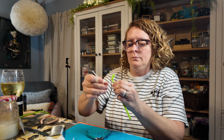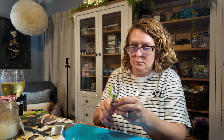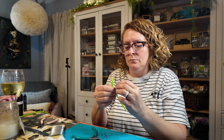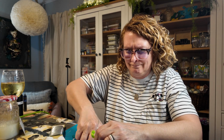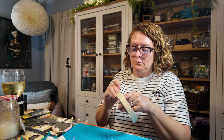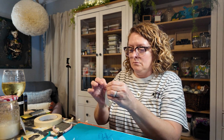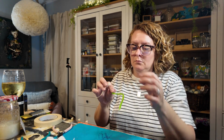And then what I had to do was wrap it with masking tape. That way the cotton actually sticks to it, because the cotton is not going to stick to the regular wire. It may, but you're going to have to finagle with it a lot. It's much easier if you have masking tape or something around that wire to have a base for the cotton to stick to. So I've got my arms and my legs all done and got my masking tape all prepared. I just stuck a bunch of little sections of tape onto my table so that I could then wrap it around the wire.